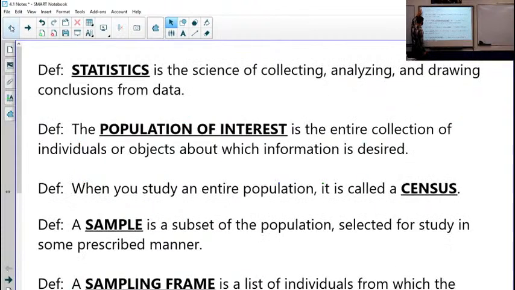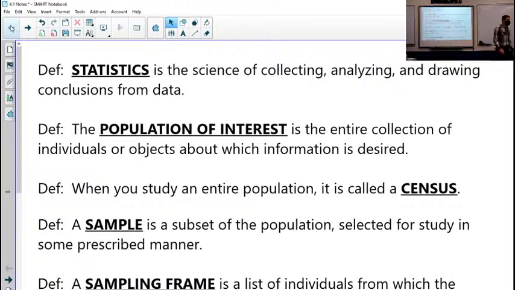So let's do this. Back to the first page. Statistics is the science of collecting, analyzing, and drawing conclusions from data. All right. A few different terms here. Here's the important ones. The important ones are population. Population is the entire group that we're interested in making conclusions about. So in our Gettysburg Address, the population was the whole speech, every word in the speech. All 268 words in the speech.